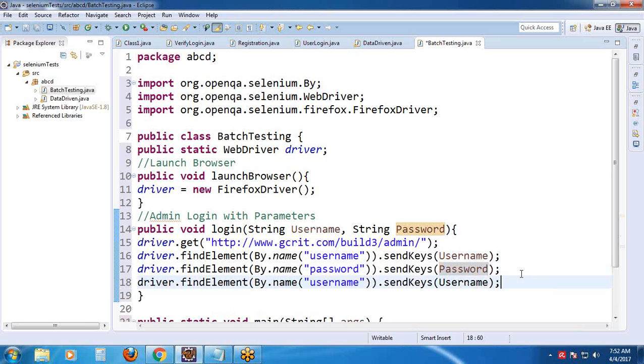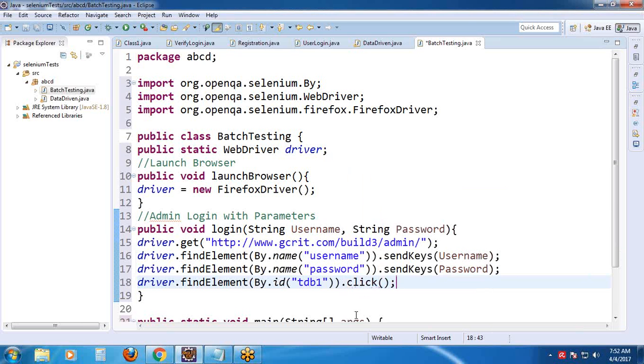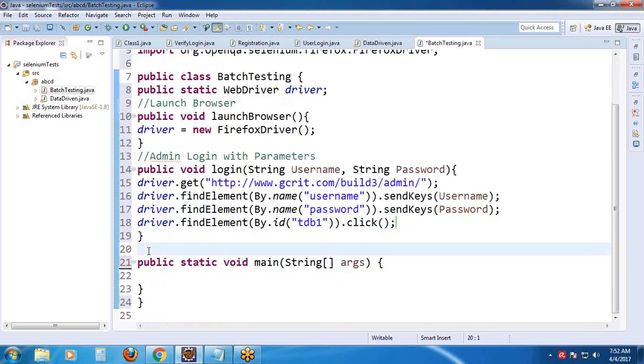Next, ID. The ID value is tdb1. Operation is click, dot click. Now it is okay. Next, one more, suppose close browser. Optional, but write it.